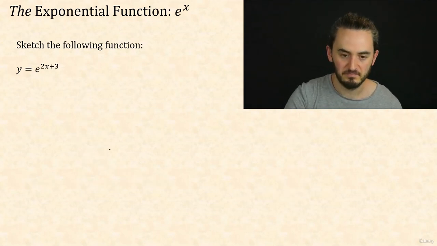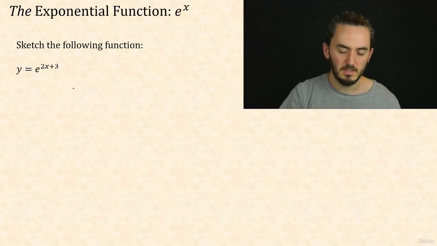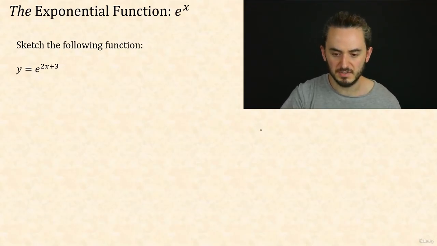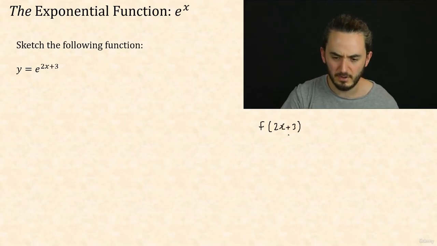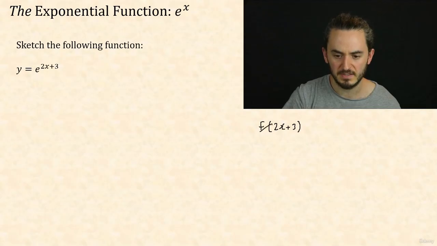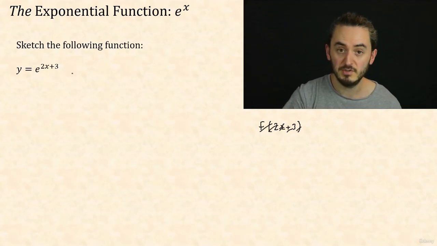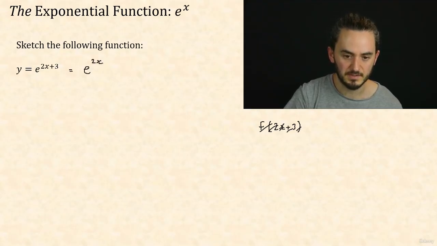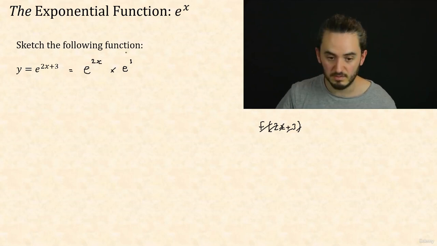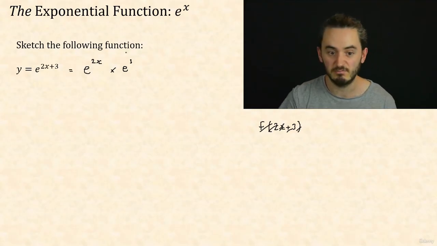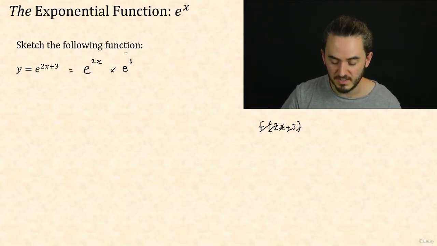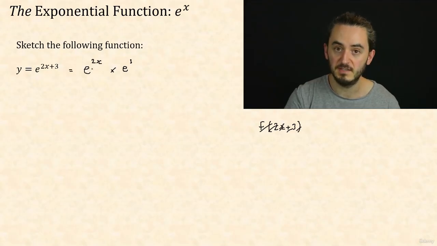Okay, one more. All right, tricky one here. Now, we haven't really discussed transformations like f of 2x plus 3 transformations. They're actually pretty awkward. We've got more than one thing going on in this, so that's not how I recommend doing this. We can actually use some indice rules here. So we could say that this is e to the 2x times e cubed. Now e cubed, you can just work it out on your calculator. There's nothing magic about it. E cubed is just a number, it's roughly 20. So this is roughly 20 times e to the 2x.